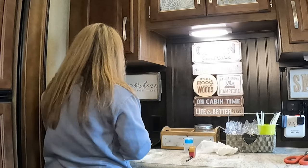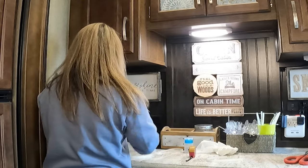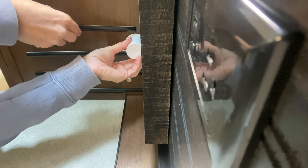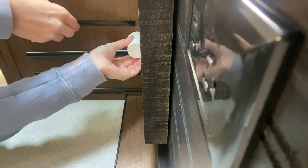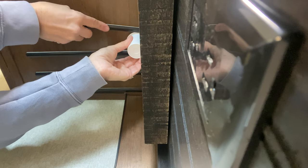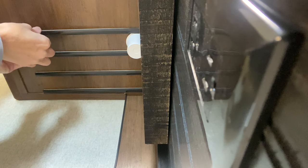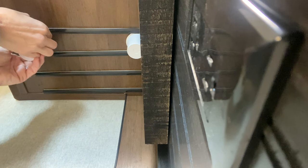All right, I have one more I'm going to put up there — pull these K-cups up. All right, the last one — I'll push it all the way to the back. Now this one, because of my little lip thing, they're not going to go all the way back, but I want it to start at the back.